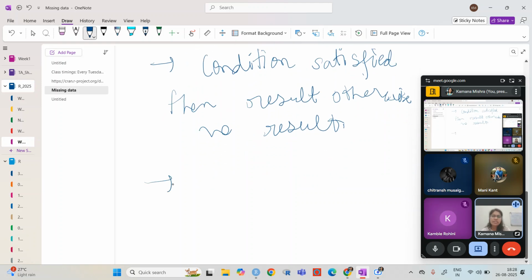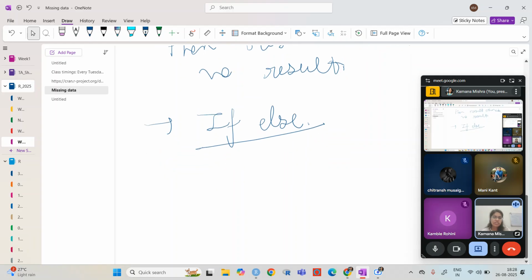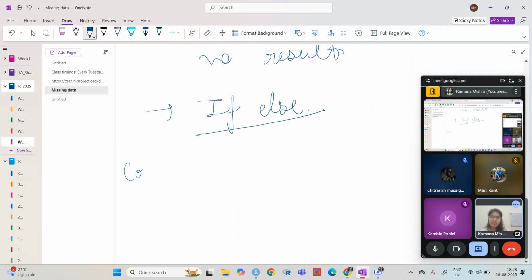Whereas in if else, if the condition is satisfied, then there is one result.